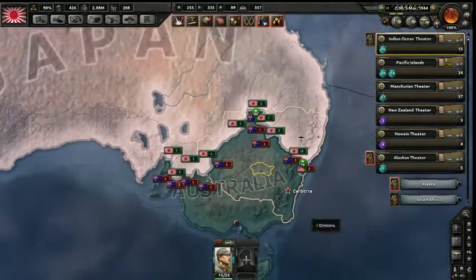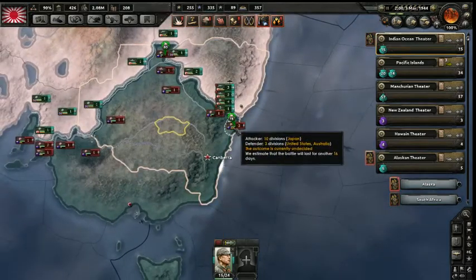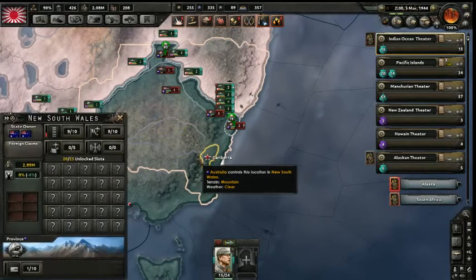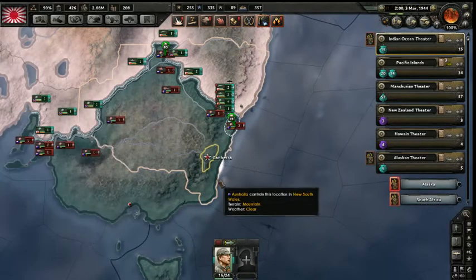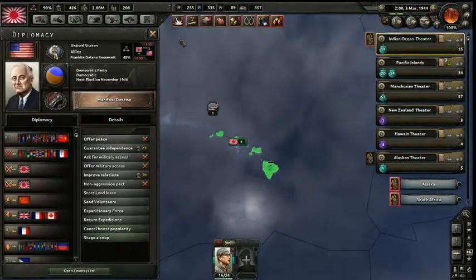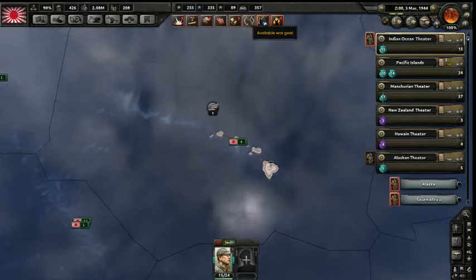Which could be a poor strategy by the AI, because if I break Sydney, and I don't know how much is between me and the capital here, and if I take the capital, that might be it. Hopefully we can get them all to capitulate. We have war goals set, but I'm going to probably wait on that one for a little bit. Who are my war goals against?